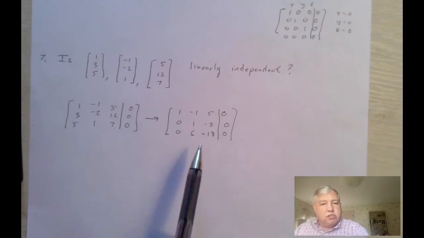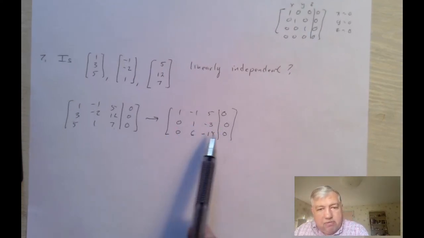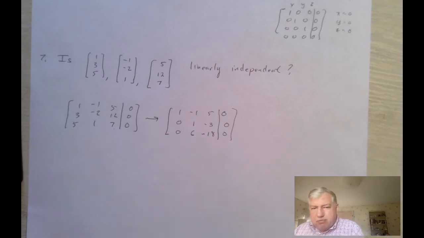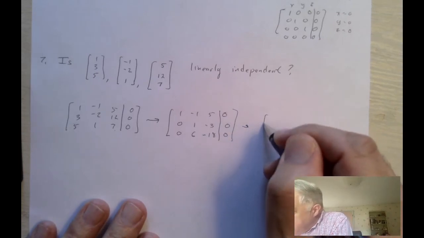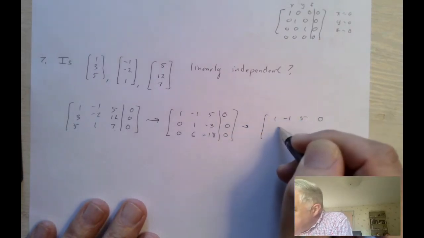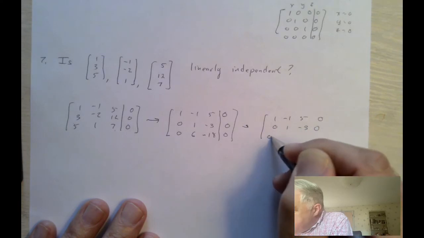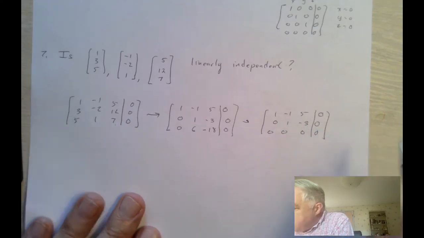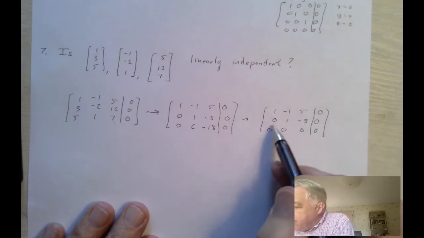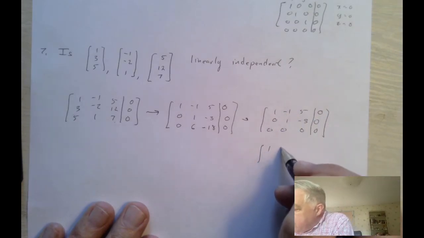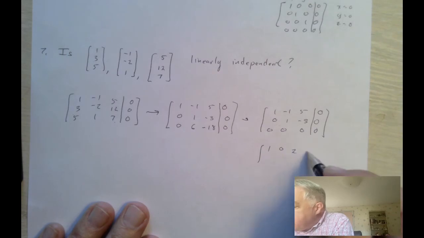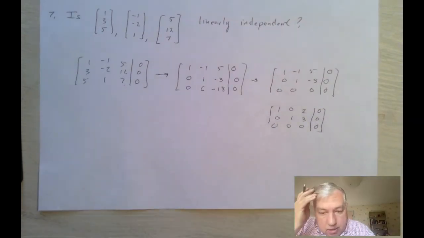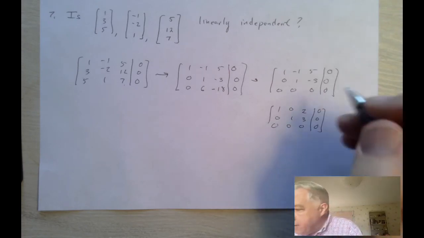Okay. And once we get here, we can see that one row is a multiple of the other, so we can basically eliminate this row. Whenever you see one row is a multiple of another, you can replace one of them with all zeros. Then we can add the second row to the first row, and we'll get 1, 0, 2, 0, and then 0, 1, 3, 0, and then 0, 0, 0, 0. Oops, sign error.